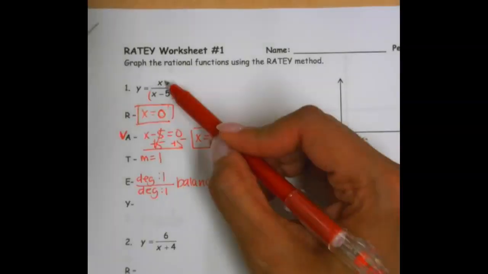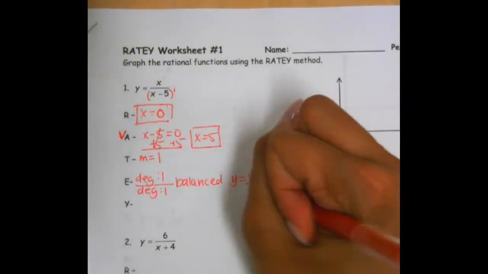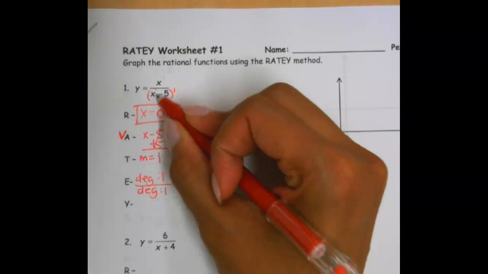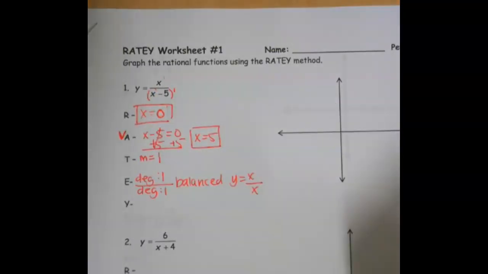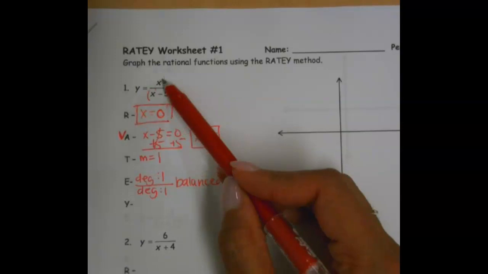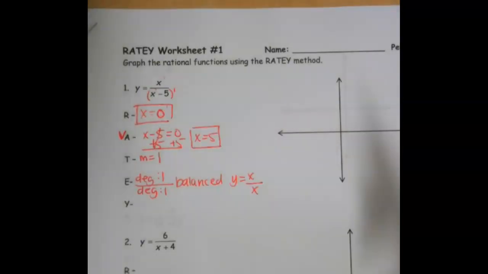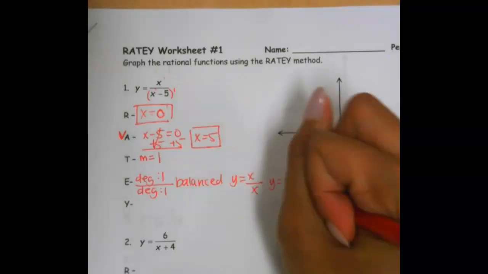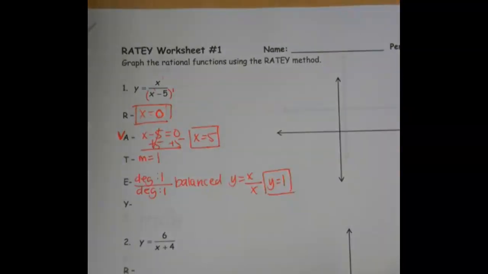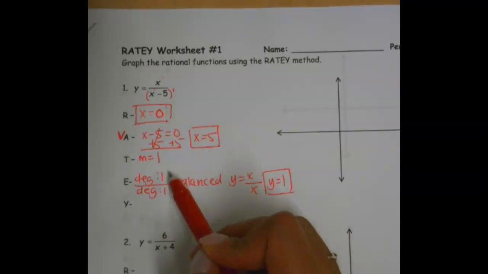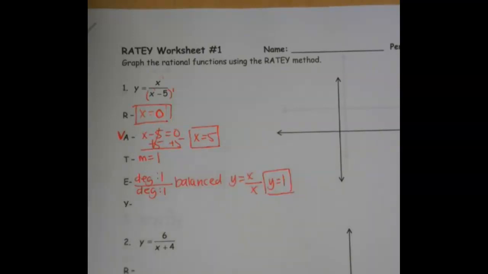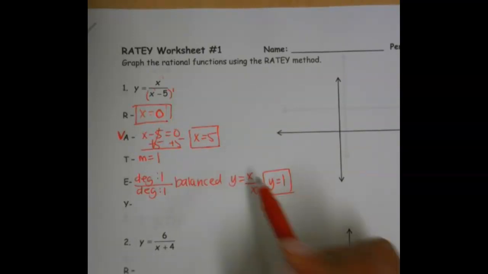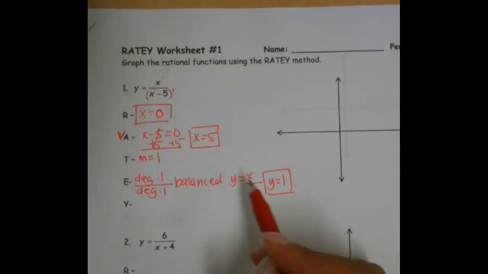So we're going to take this first term, which is just x, and we're going to divide it by this first term here, which is just x. That's how you got your degree. Your degree came from this exponent and this exponent. So Caitlin, go ahead and simplify that. What's x over x? 1. Just 1. That's how you're going to get that y equals 1, guys. Don't just take the degree that you have. Actually use that x over x, whatever your coefficients are for your variables. Specifically, your leading term, your leading highest exponent.